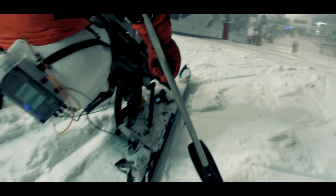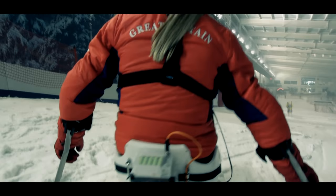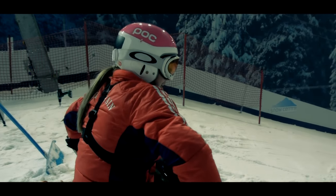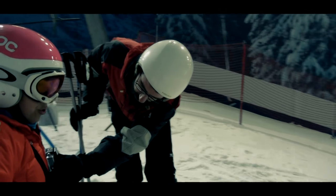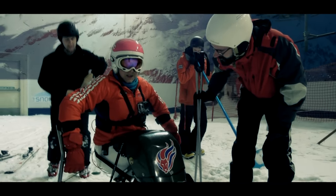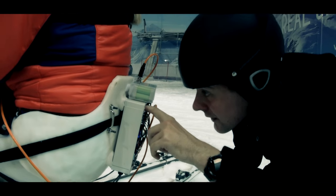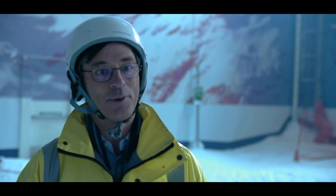The aim is to make a carbon fibre spring system which we hope will give us better dynamic properties over bumps and help the skier perform better. At the moment one of the big problems with the sit-ski is the weight of it, which is obviously a handicap when you're trying to carry it around ski resorts and climb up ski lifts. Composites give us the possibility of lightweighting, and we would hope to make significant weight savings using composites while still keeping the strength and performance required.